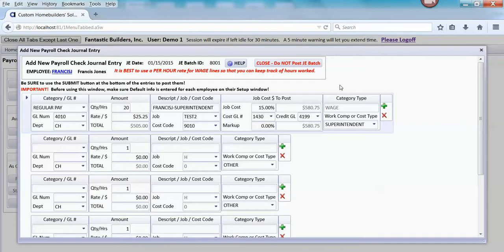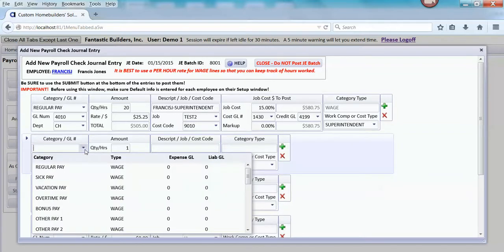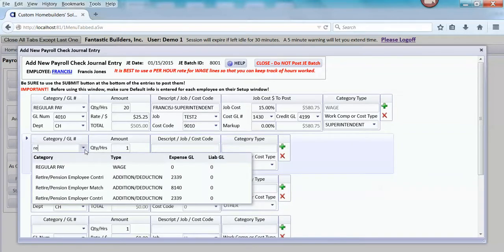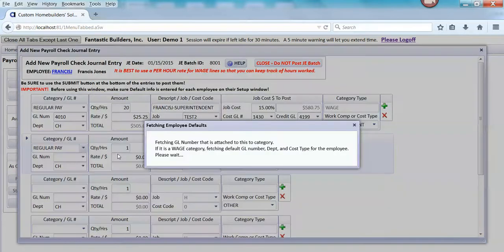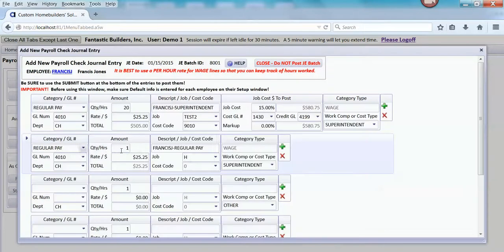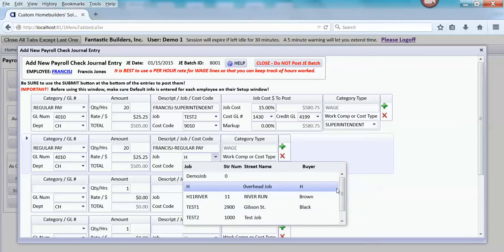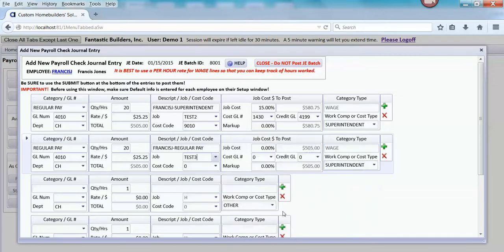I will be going over this screen step by step in more detail in the future tutorials, but let's do another line for regular pay, and let's go ahead and allocate 20 more hours to a different job if we like, and let's use job test 3, and we'll go ahead and just leave this stuff alone.